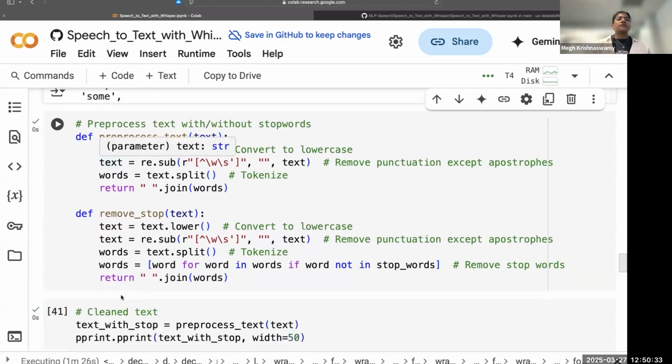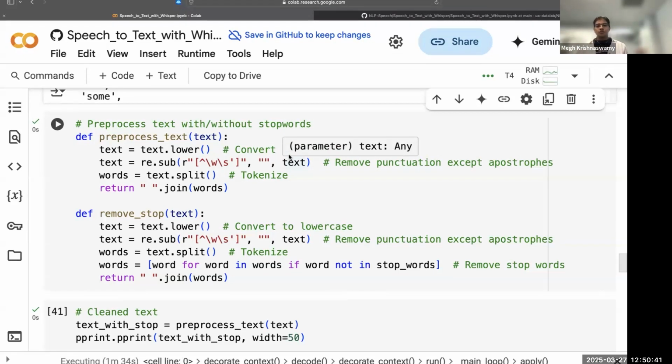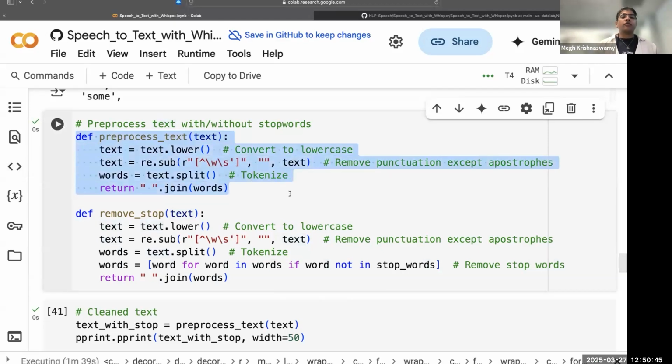So once we're able to set up our stop word list, we're going to run this word cloud in two different ways. The first way is we're going to simply pre-process all the text in our transcript and just generate a word cloud which tells us how frequent a given word is. In the next example, we're going to actually remove all the stop words, and we're going to run this again. And in this case, what we're asking is, hey, what are the salient meaning-carrying words in our transcript, and how often do we see them, right?